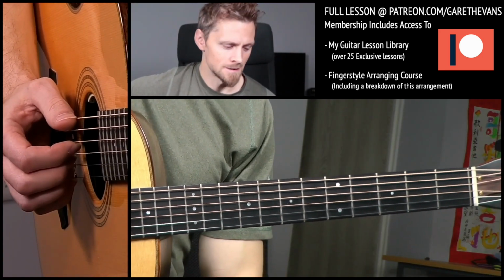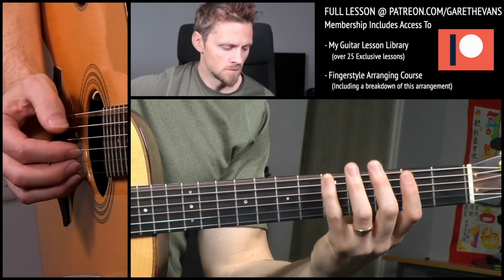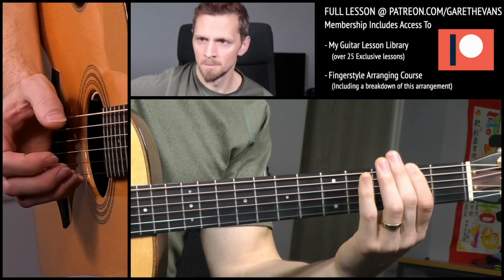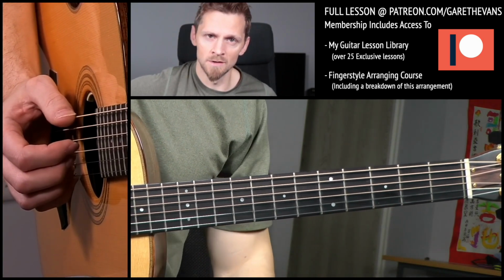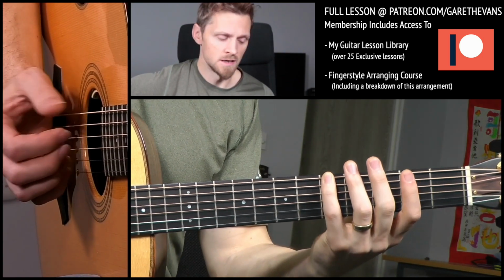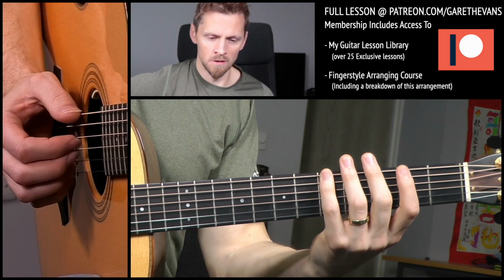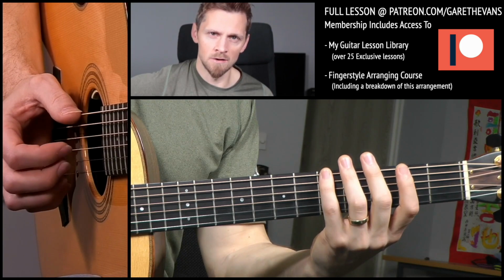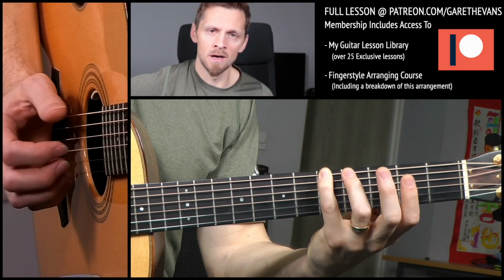Okay, so to get started with the intro, it's easy because it's just single notes. It gets more complicated later, but for now, 5th fret on the 6th string, you play it and then lift off to mute so you don't let it ring out. And then you slap into the 6th string with your thumb to give a cracking sound. And then you play the 5th fret on the 6th again and let it ring out a little longer this time.